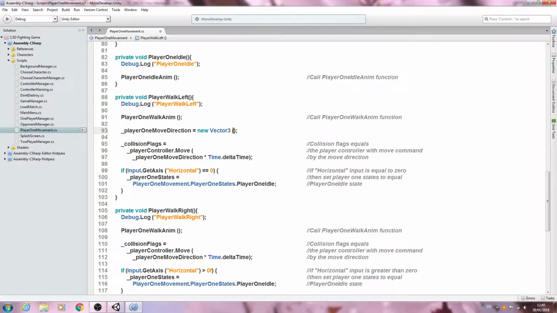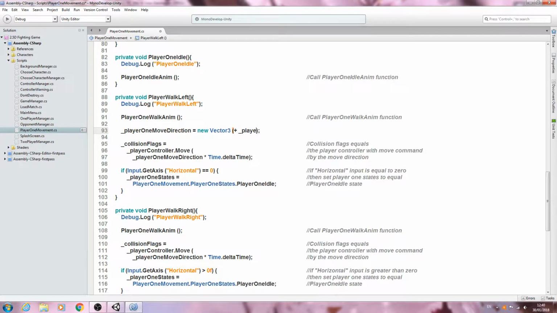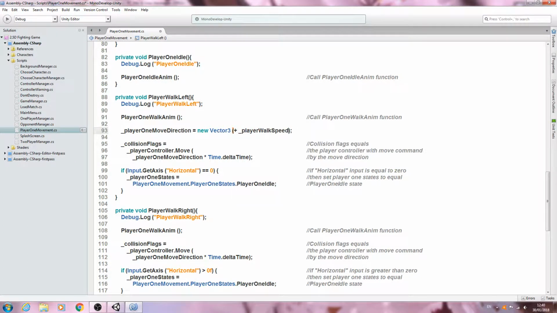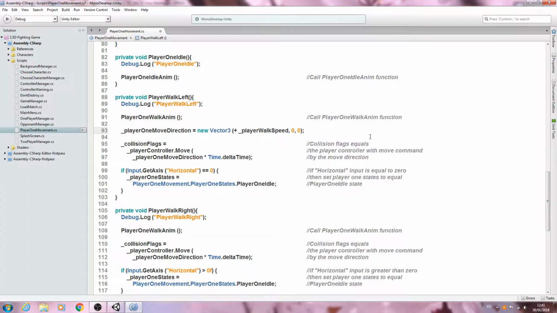What we want is plus the player walk speed, comma 0, comma 0. And we'll put that into the comments.